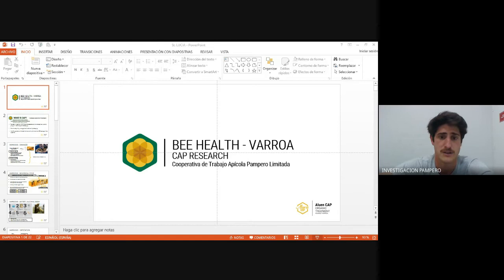We can divide the damages into direct and collateral or indirect damage. First of all, the mites feed on the bees, so they extract a lot of nutrients, and it makes bees be born with a lower weight. So these less nourished bees will have a shorter lifespan. Also, the immune system is depressed, and it causes dead brood and wing malformation. All these damages cause the bees to have less production.